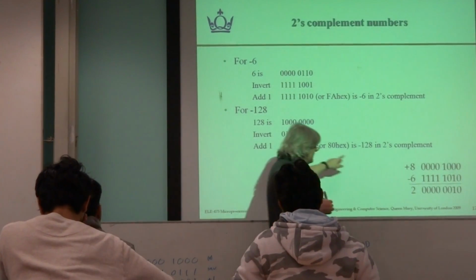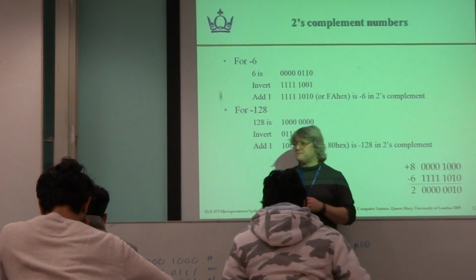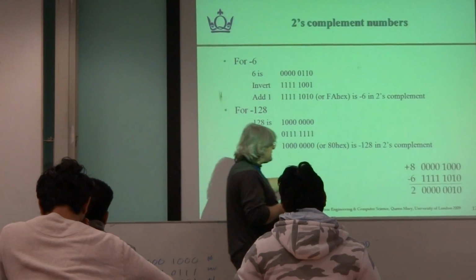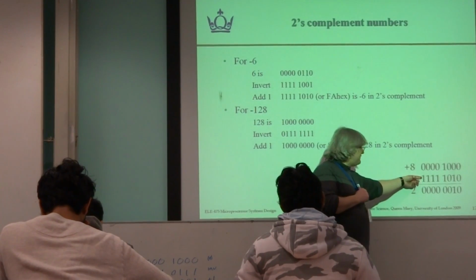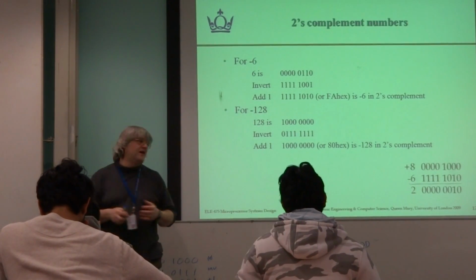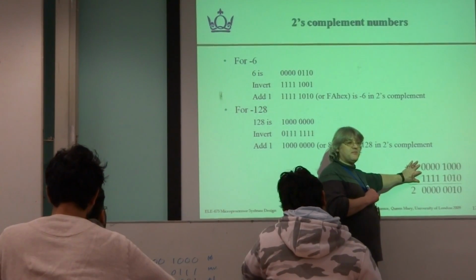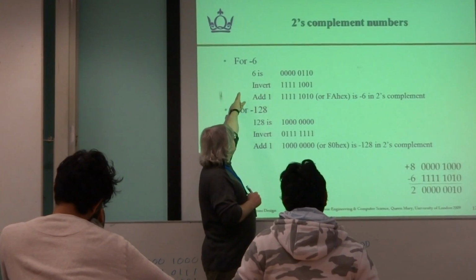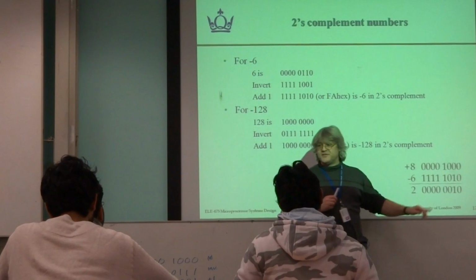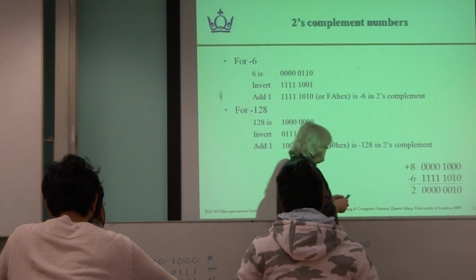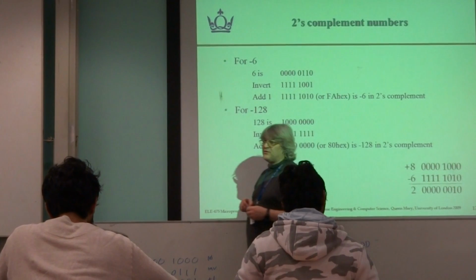So there's an example here where we're effectively doing a subtraction. +8 -6. The +8 is a positive number as it is, so it just stays as it is. We don't do the 2's complement of that number. But because of the negative here, you can either think of it as adding a negative number or subtracting a number or whatever. This number has to be represented in 2's complement notation. We started with the magnitude of +6, inverted, and then added 1. And then we can add these 2 things together, and we end up with our result. Our result is a positive number, because there's a 0 here, and its magnitude is 2.